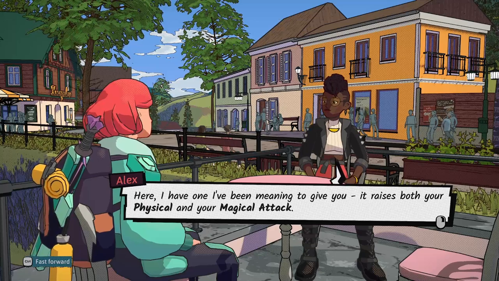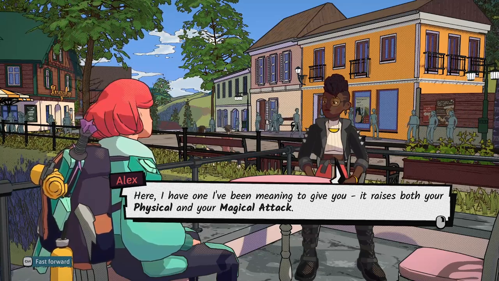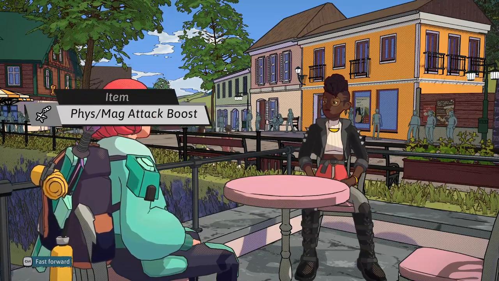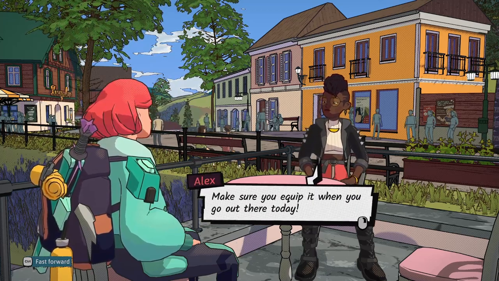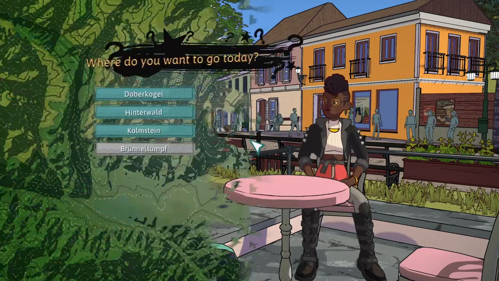Oh no, I've been doing work. Here, I have one I've been meaning to give to you. It raises your physical and oh god damn it. I just put in all that work to get it the way it is. Make sure you're equipped when you go out of here today.